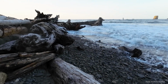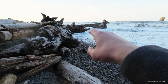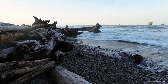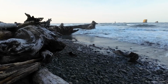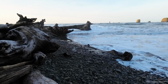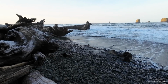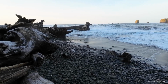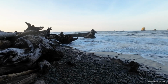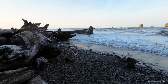While I'm at it, I thought I'd pause before I spoke. I liked this big old stump here on the left, and that big log and the end of it out there. So I thought I would maybe convert that to black and white. So I put on a 10 stop, and I played with about 10 to 20 seconds, and I think 20 seconds with the 10 stop, at f8. So that should turn out pretty good. It slowed the water down nicely, and with that nice light cloud cover, a little blue, I think that'll turn out nice converted.